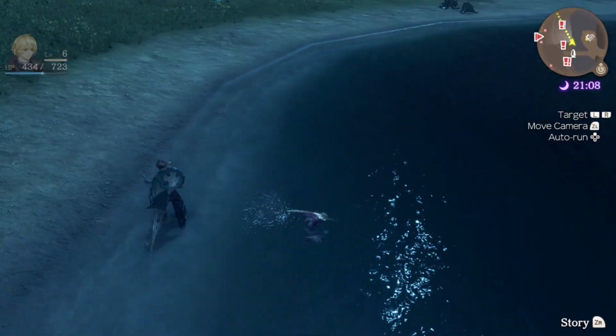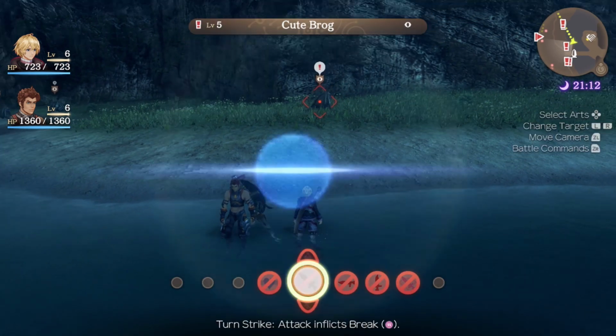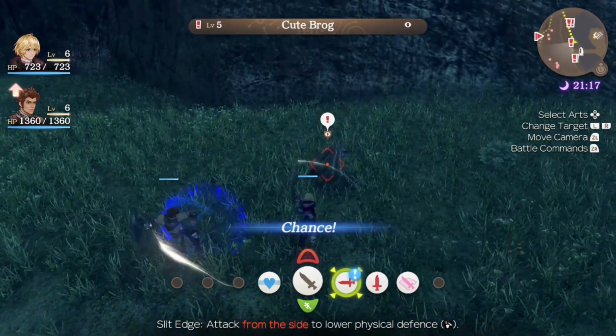Oh crap, I really mistimed that jump. Yeah, fall damage is in the game, guys. Thought you should know. But the cute brogs we also need are right over here. And these enemies are going to be a little bit trickier.